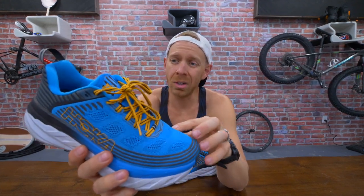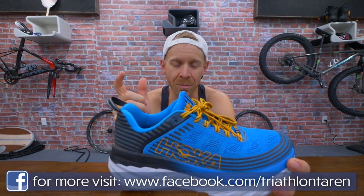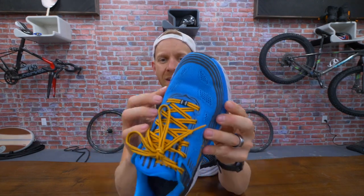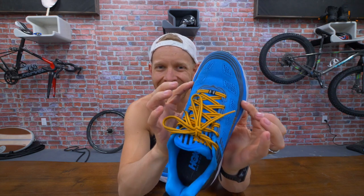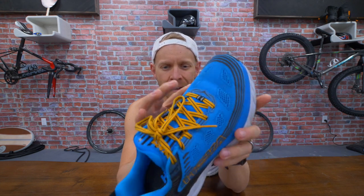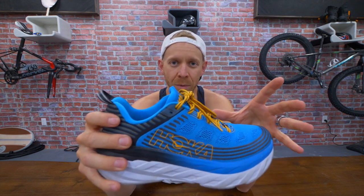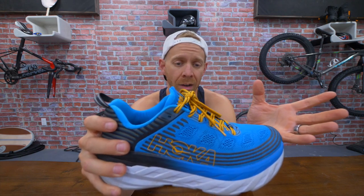Also, because it's not so breathable, I don't know if I would be wearing this barefoot because your feet are going to sweat, although it does have the heel cup. So if you wear these in a triathlon — like an Ironman or Half Ironman — that makes perfect sense. I'd definitely put some socks on because while it is fairly smooth underneath, I had just a tiny bit of pinching in between the toes and the ball of the foot. I didn't get any hot spots, but it's not something I would chance because your feet aren't going to be able to breathe. So if you're using these for a longer race, throw on some socks and you'll have the nice ability to put that shoe on really quickly because you've got the heel loop.